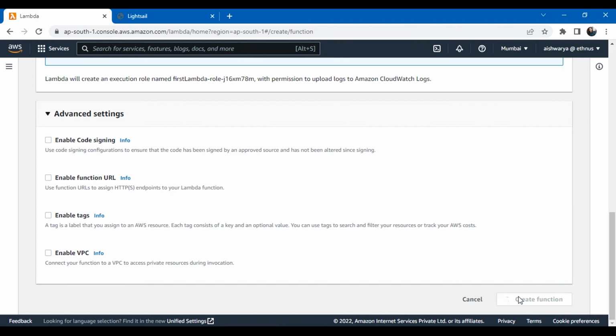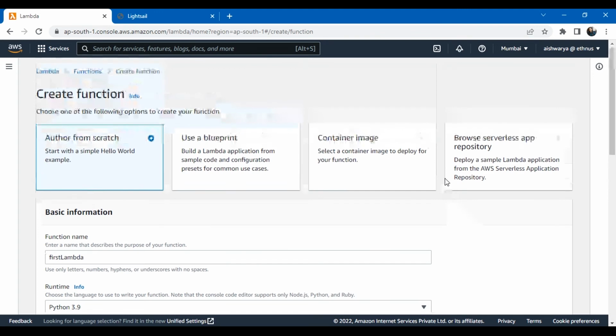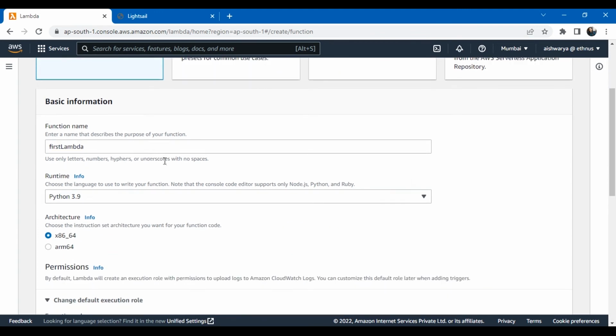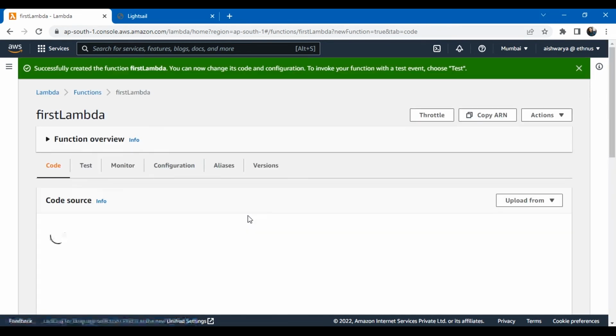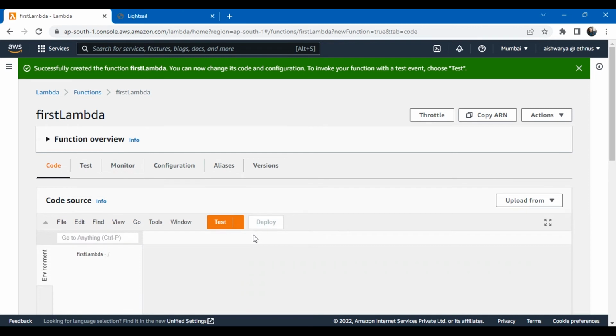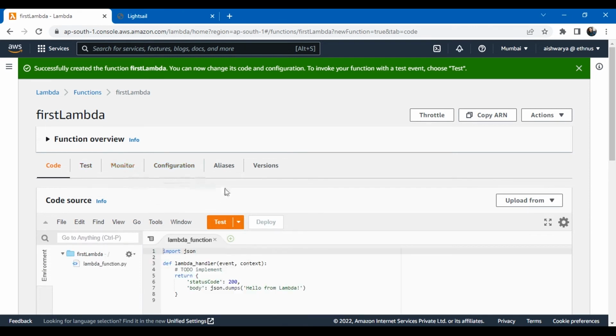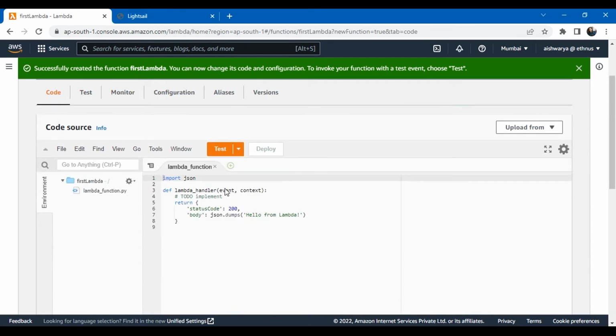That's it. That is very simple. Lambda is easiest to create. So you just see that I just gave a name, I specified the runtime, and I specified the permissions, and my Lambda is here. Here I get a complete nice code editor. All the features that I need while my development, everything. So they have given me a sample code over there which will just print hello from Lambda. You can define your code over here and you can invoke it using various methods.